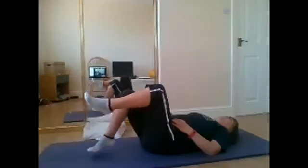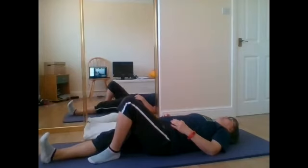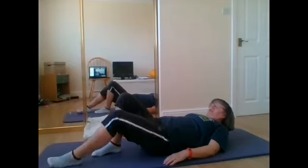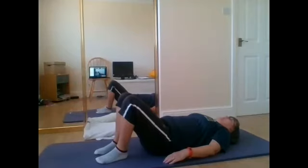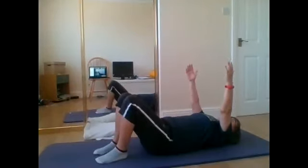And relax. Bring both feet down, and stretch one leg out, flex your foot. Bring it back in, stretch the other one out, flex your foot, stretch it all the way down, back your leg. Bring it back in, hold it. Then lift your arms up. Lift both arms, relax your shoulders.